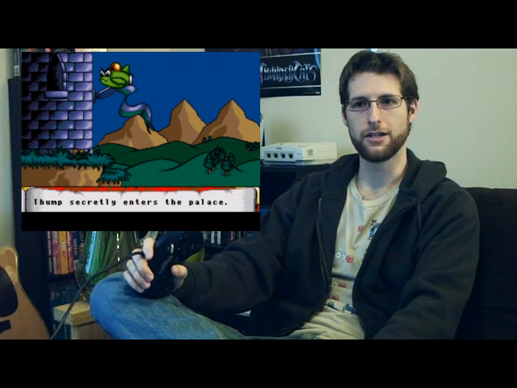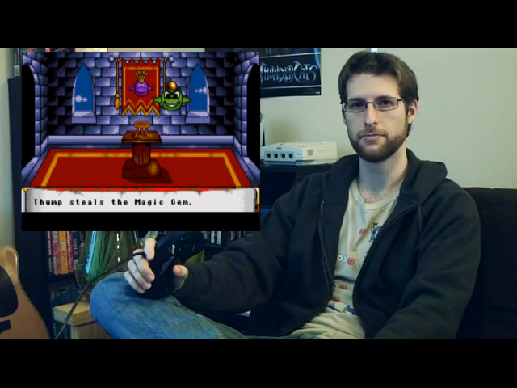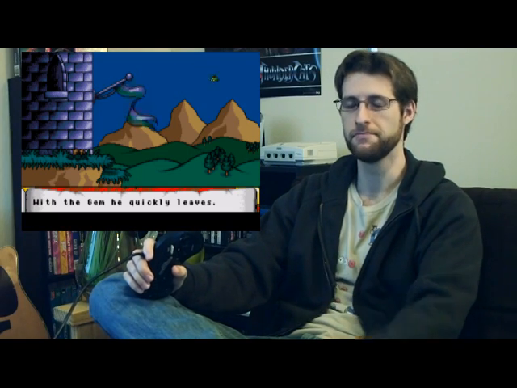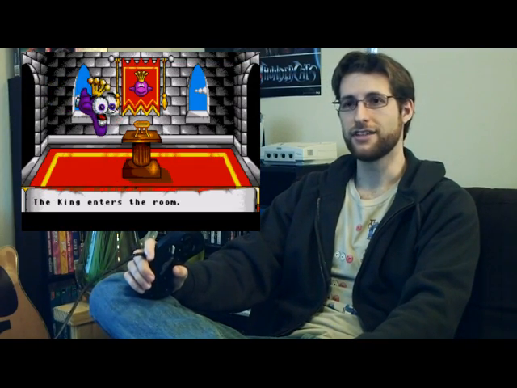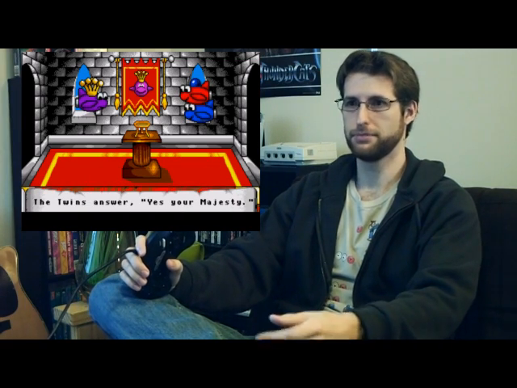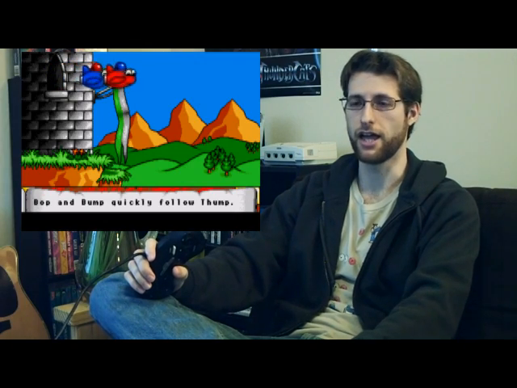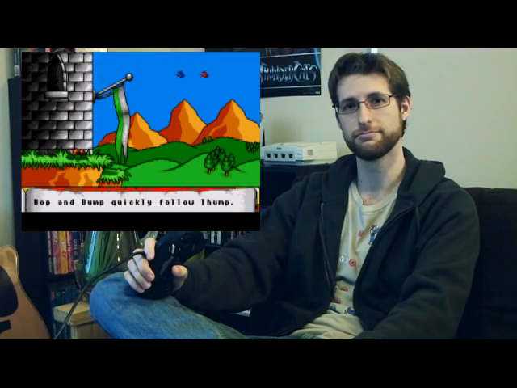And a lot of times with these retro games, there isn't much story to be told. You have a villain named Thump, and he pretty much strolls into the castle, steals the king's magical gem, and jets off, no pun intended. The king realizes that the gem is missing the next morning, orders his two planes, Bop and Bump, to go and retrieve the gem, and off you are on your adventure. Simple, isn't it? Yeah, the game doesn't have much in the storyline, but it makes up for it in other categories.